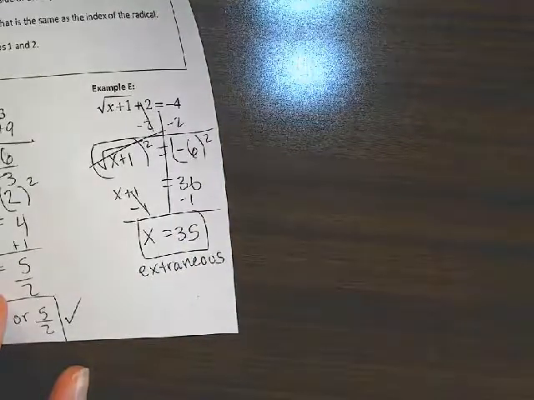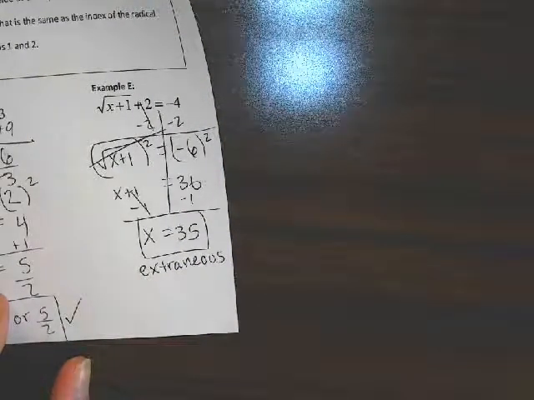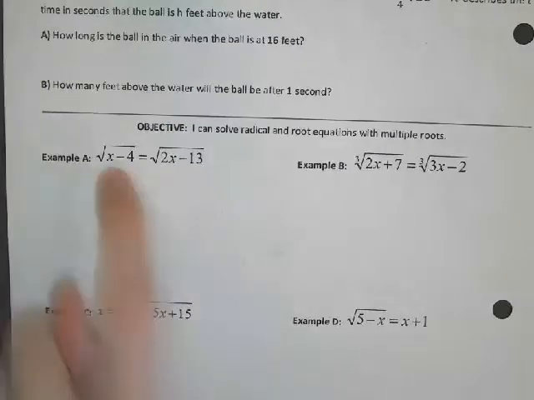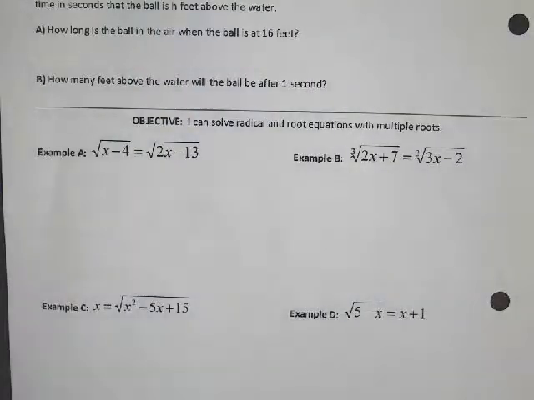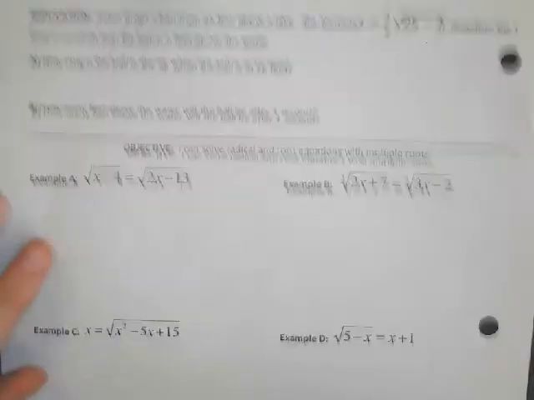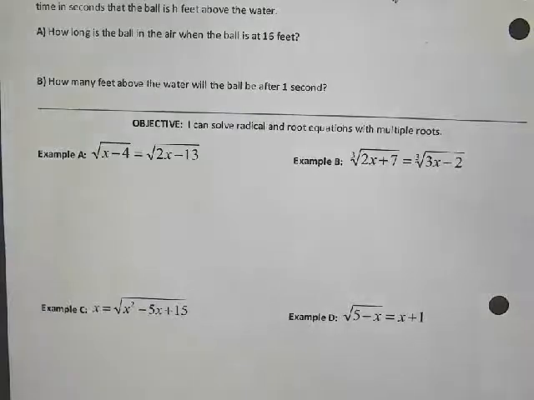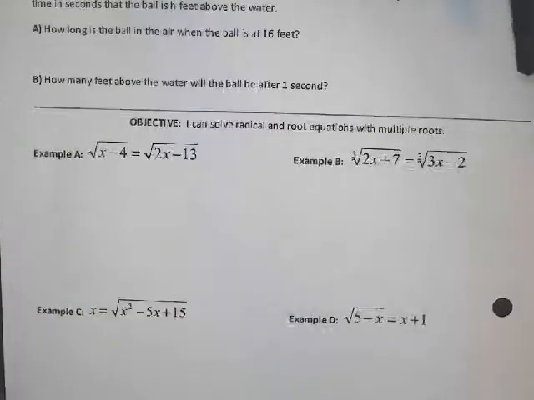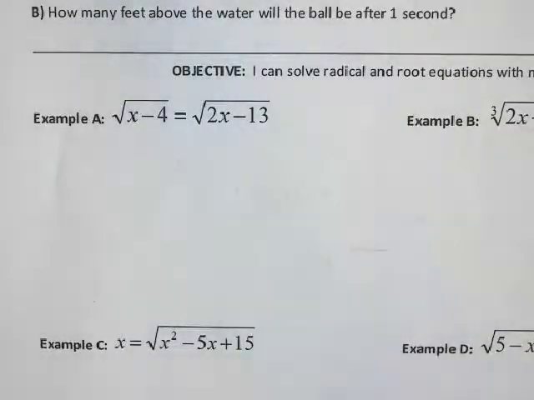All right, can we make it a little bit harder? All right, I'm going to do example A. You're going to do example B. Ignore the application at the top. We'll do that later. It's doing the same thing we're already doing. Just has a fraction in the front. What? We don't want to do this. Don't want to do what? It was hard. Okay, it's actually not that hard. So, what'd you get?